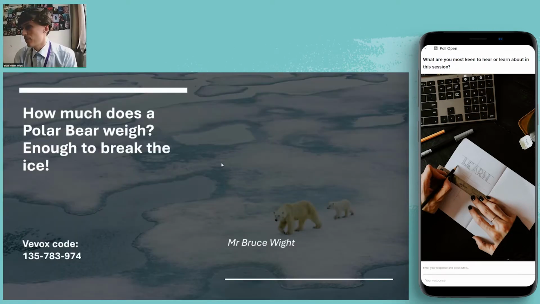A bit of an overview from myself. The whole reason I'm running this session is that I've been able to use Vevox very early on in my teaching career so far. As I've moved forward through my own teaching development, I have found that students are becoming more and more digitized, if that makes sense. So naturally, what I've tried to do is incorporate these digital technologies into my lecture sessions. And one of the ways I will show you today is how I've used it for icebreaking.